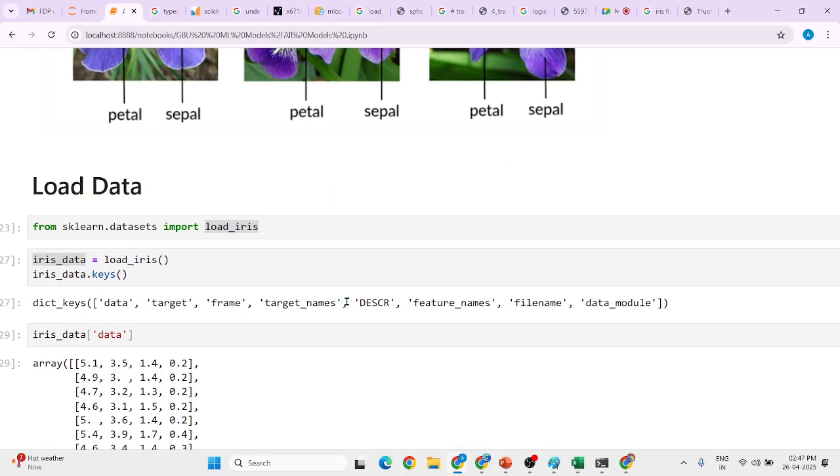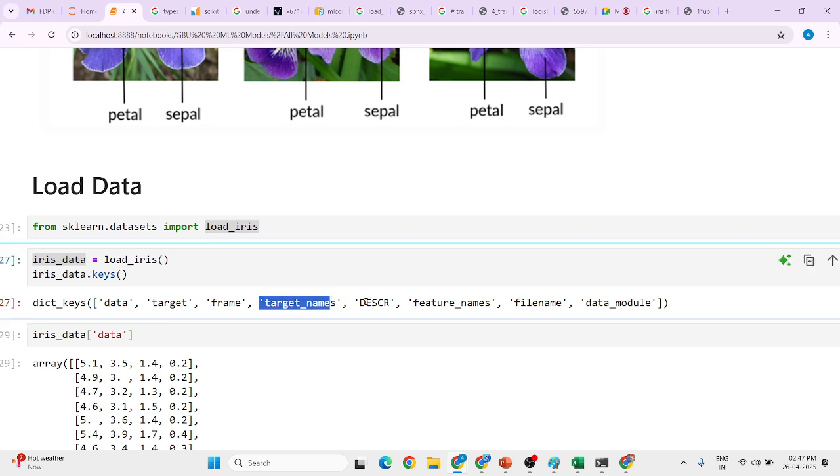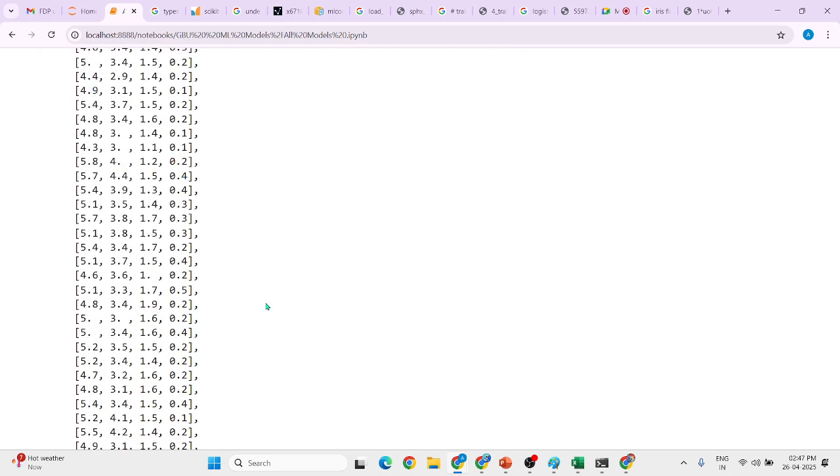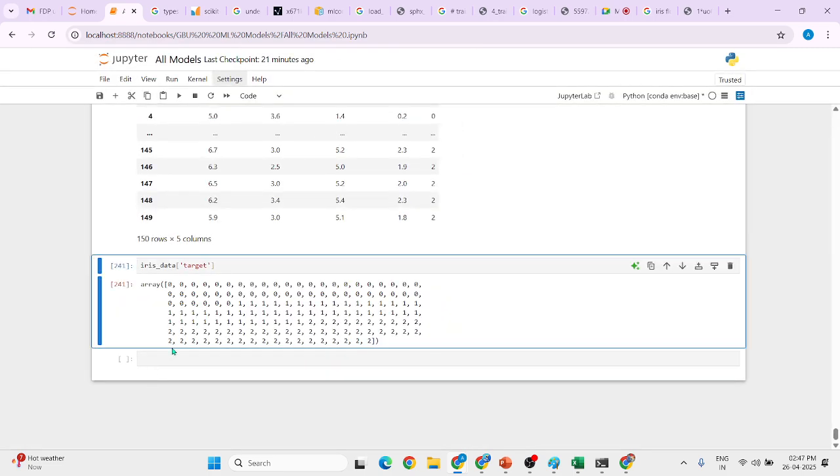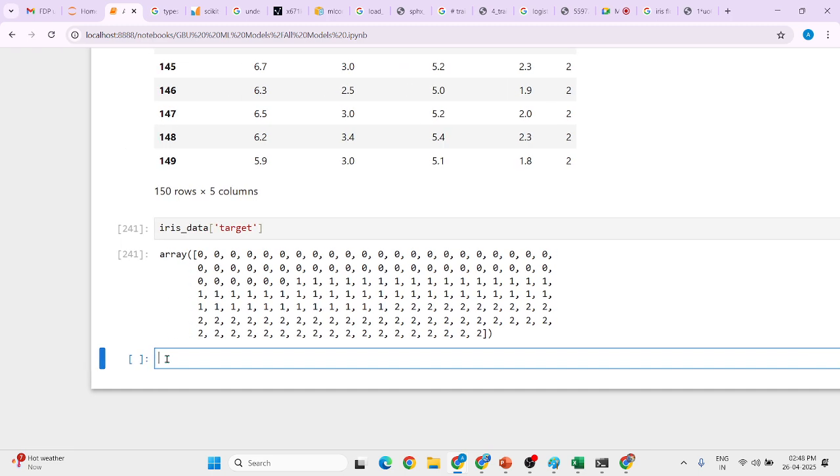Now you want to know what kind of target this actually is. So you can do one thing: you have this data like the feature names, the frame as well, and the target names. So you can simply call the target names as well, to see what 0 is called, what 1 is called, what 2 is called.